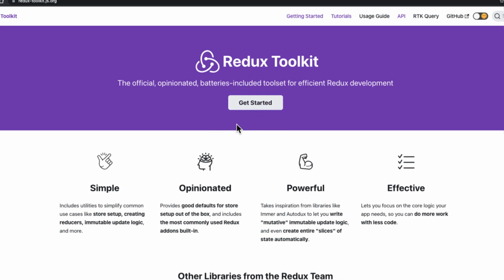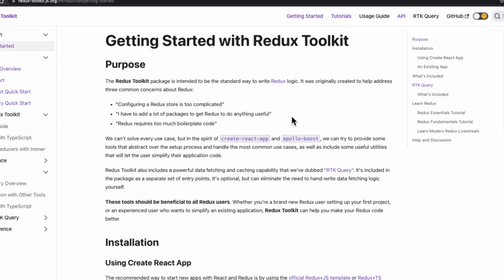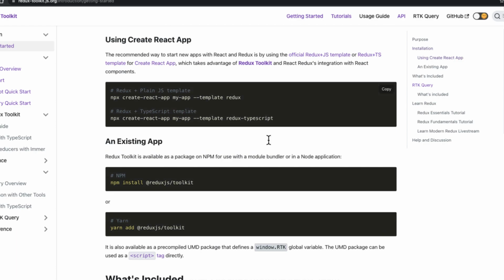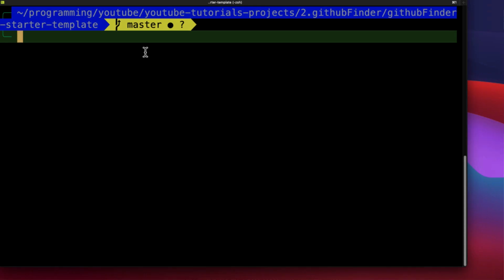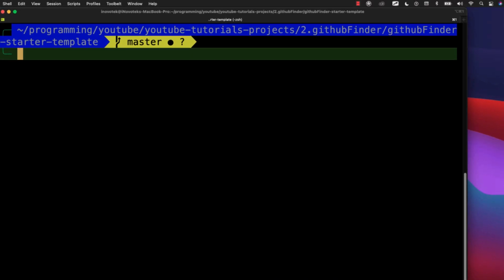The difference between Redux Toolkit and Redux is that they are all Redux, but Redux Toolkit makes it easy. It reduces the amount of code you write and the number of packages you need in your project. All right, so let's get going. Let's click on getting started, and first let's install the Redux package. So yarn add, let's go to my terminal and install that.